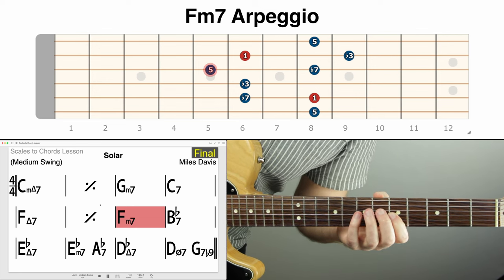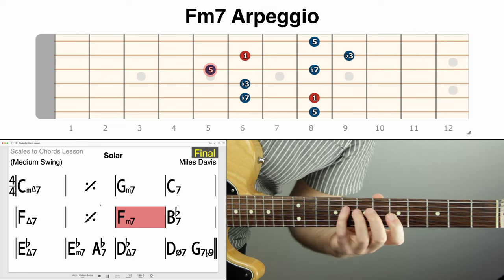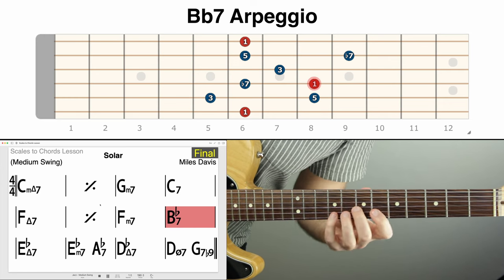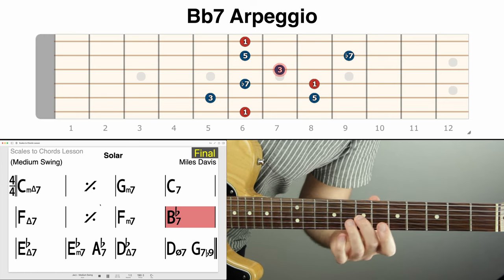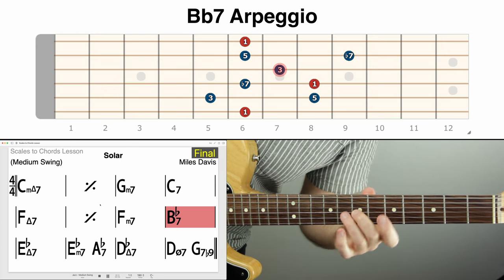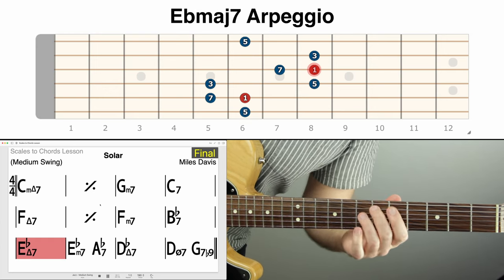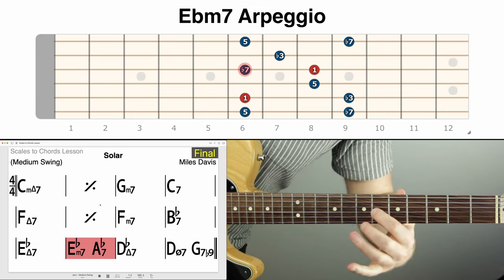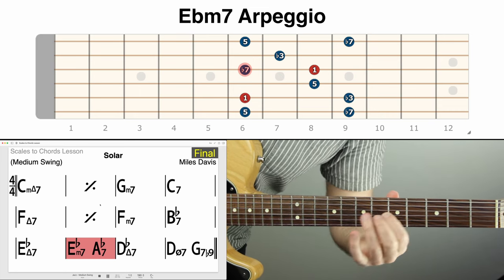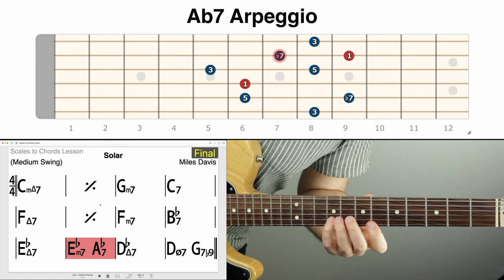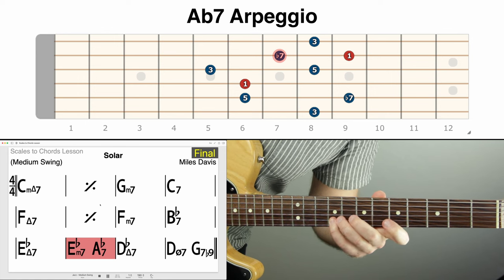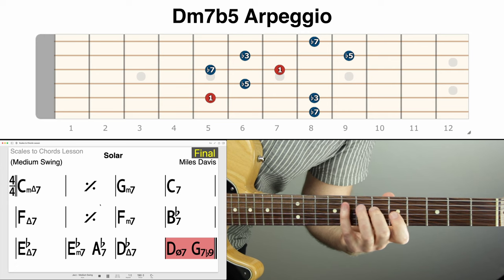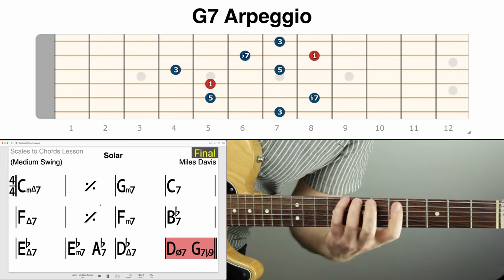B flat seven is next. I could go up a whole step or down a whole step, so my rule is that I go down a whole step. B flat seven, one and two and three and four and, half step up to the root of E flat. One and two and three and four and, half step up. One and two and, half step down, one and two and, half step down from the second to last note, and two and three and four and one and two and three and four and boom.